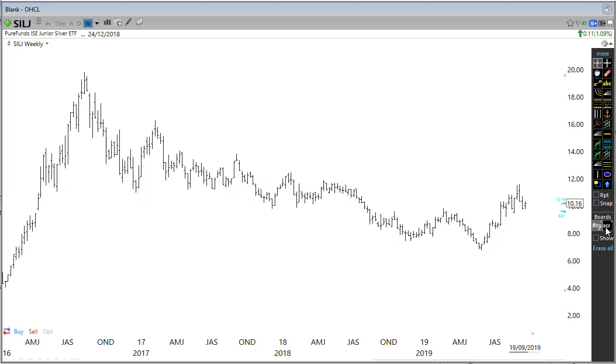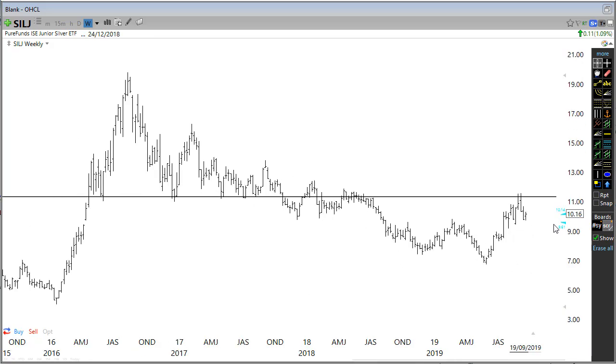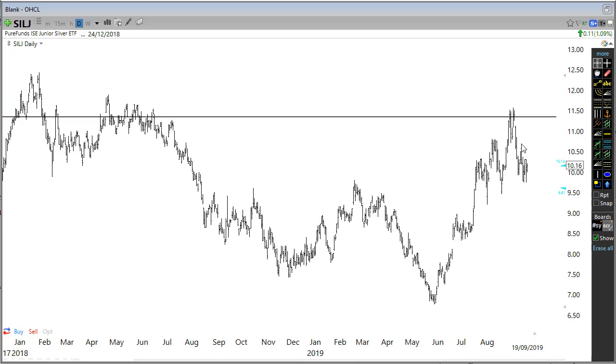So if I bring up this level here now, bam. Is there a wonder why it actually paused there, right? Because now we're identifying this major resistance. So if we go up to here, is there a wonder why it stopped there? See how that weekly chart could really come into play, guys?